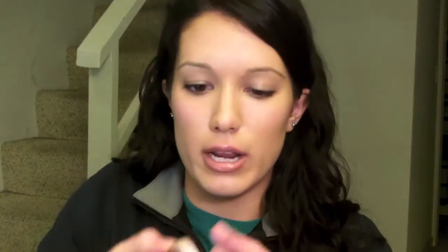I decided to buy another one that's darker to see if they're all just no color payoff, or if I just bought a color that was too light for me. I bought Peach Satin 20, and as you can see it's darker. This one does have color payoff — it comes off nice. They're only about four or five bucks and it's pretty good quality. If you have medium to darker skin tone like me, the Rose Petal one is going to be a highlight for you. If you have really fair skin, it'd actually probably look really nice.